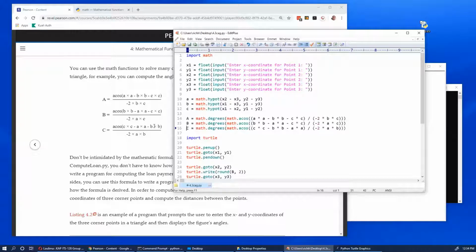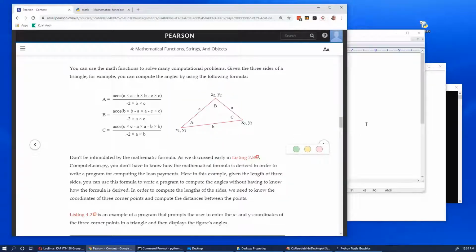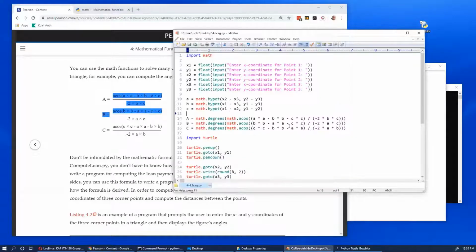And again, you don't need to have known that this is the formula. You would be given something else, and you would just need to convert it into this formula. This thing is this.